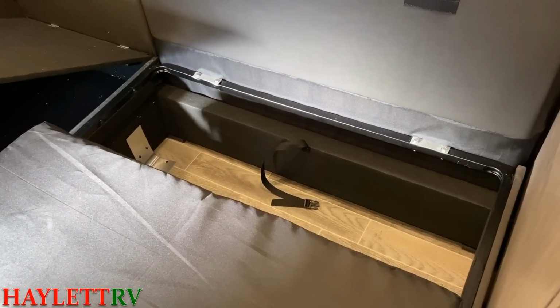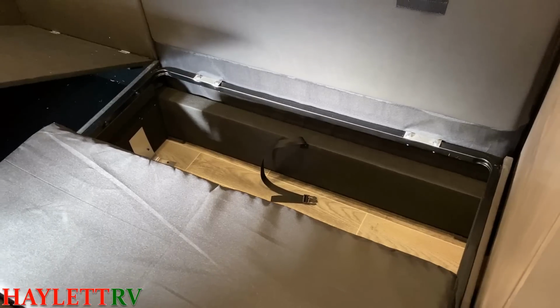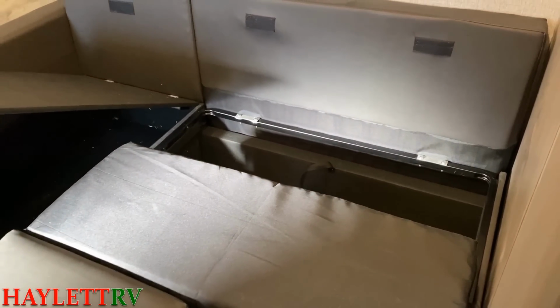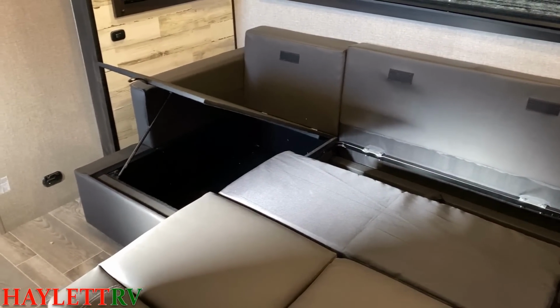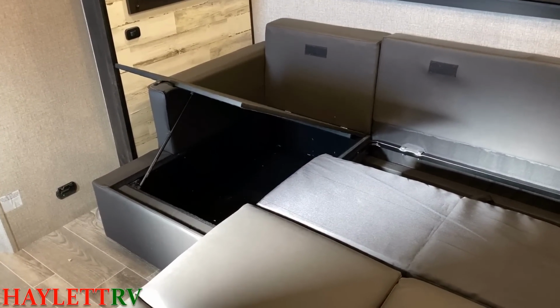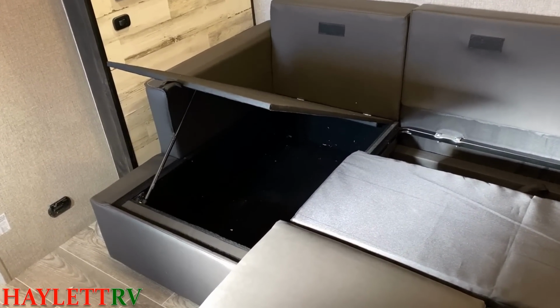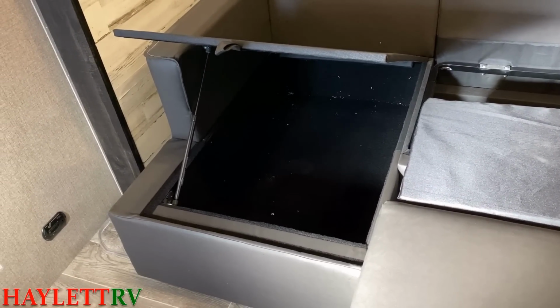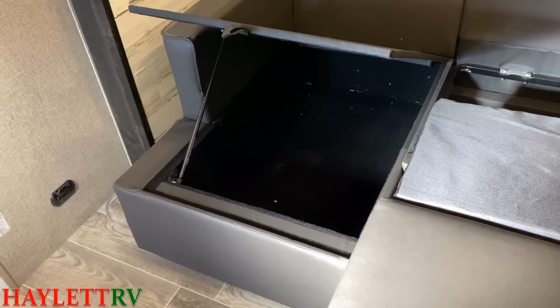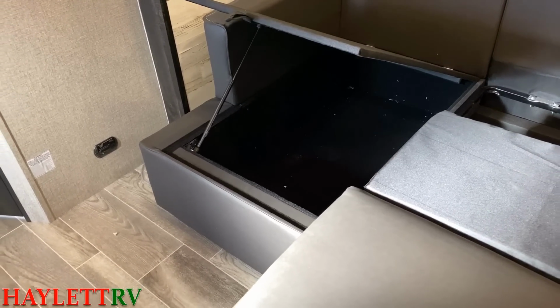So up under, we're going to call it the headboard, there's like a little chest, and I think that's going to be perfect for like the bedding, the linens, or maybe a rollaway little padding mattress that you could add on top of the sleeper sofa. It just kind of helps smooth out the bumps a little bit. But this is always going to be functional whether you're in sofa mode or not. That handy little storage chest space that you have right there.